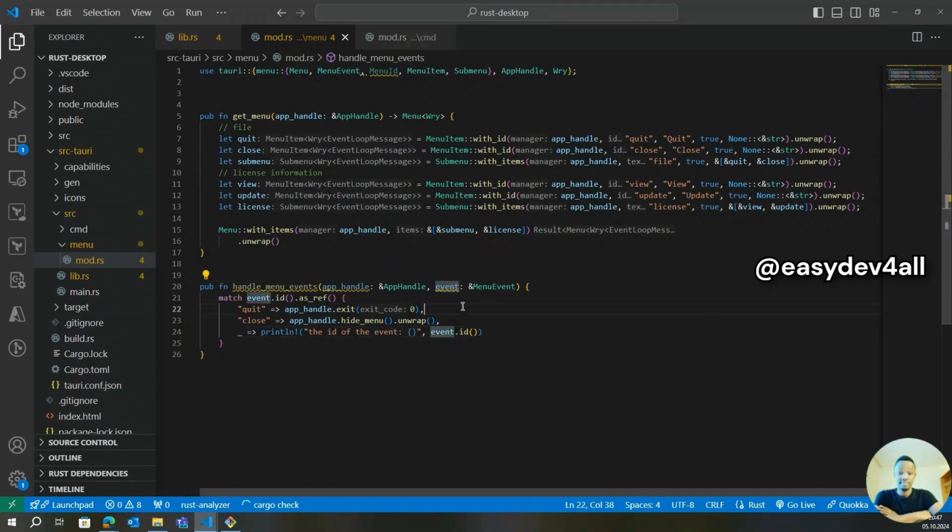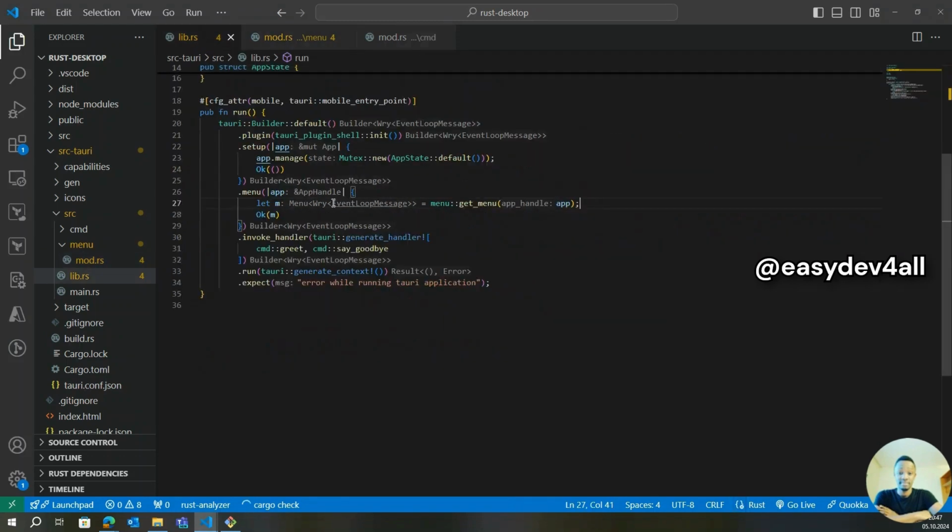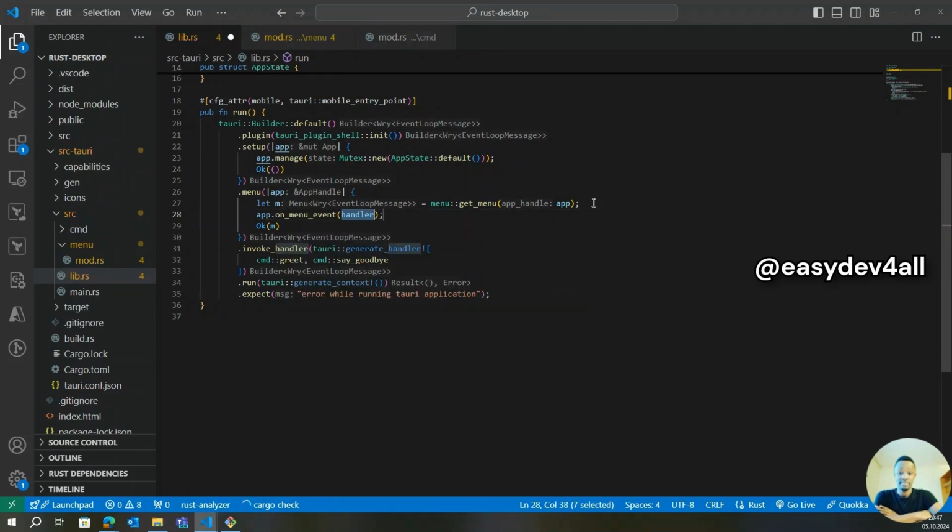So now I can come over here to where we actually defined our menu. Because we now have our app handle as a reference, I can simply call app dot, and with IntelliSense, on_menu_event. This menu event is going to give me 2 arguments.